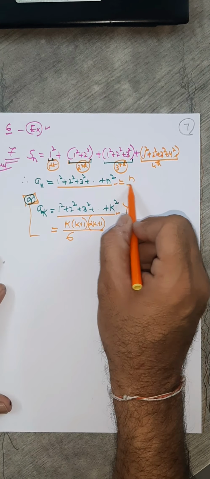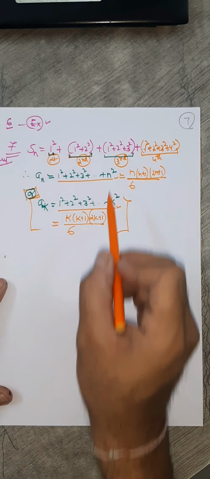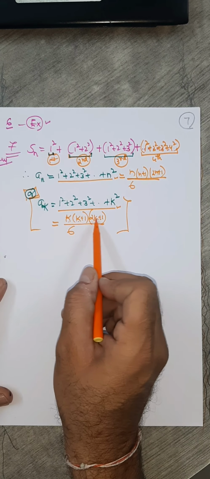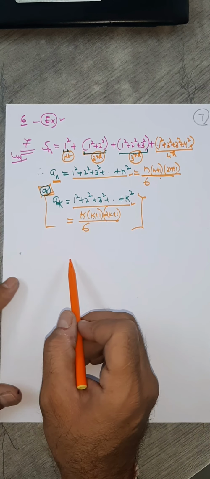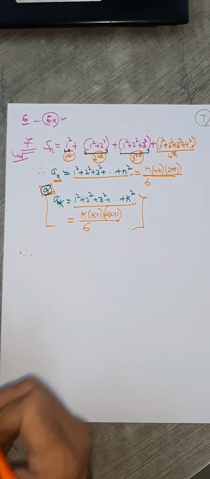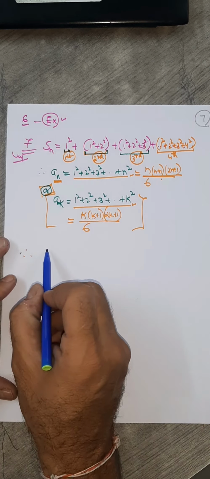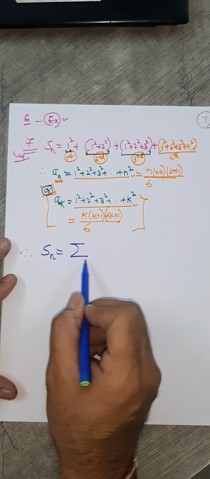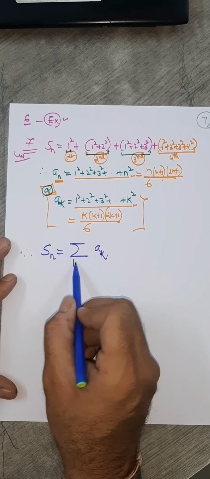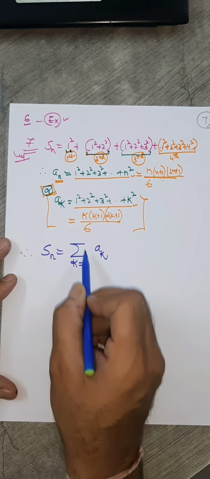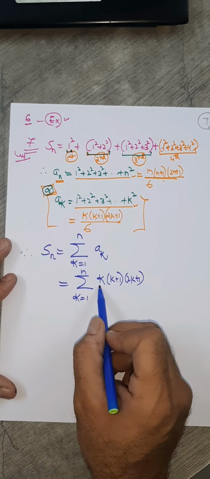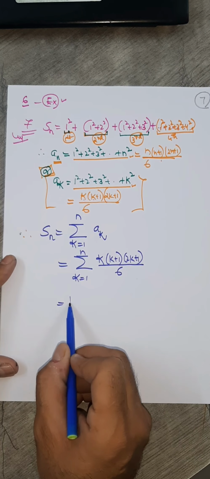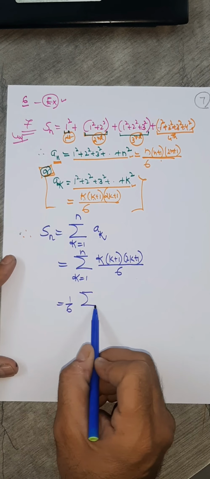Our result number 2: sum of the squares of the first how many numbers? n numbers. Here k numbers: k into k plus 1 into 2k plus 1 by 6. So now I got the nth term, or you can call the kth term. Therefore the required summation Sn equals sigma of the kth term, where k runs from 1 to n. What is the kth term? You did it now. The kth term is given by k into k plus 1 into 2k plus 1 by 6. 6 is constant, I'll keep it outside, and this product will not do.